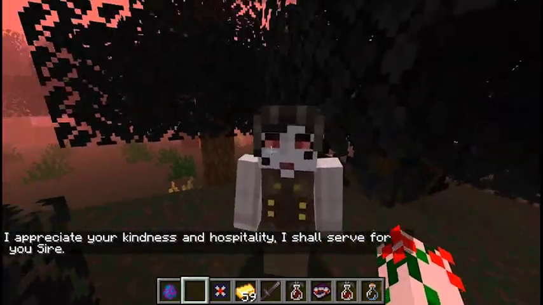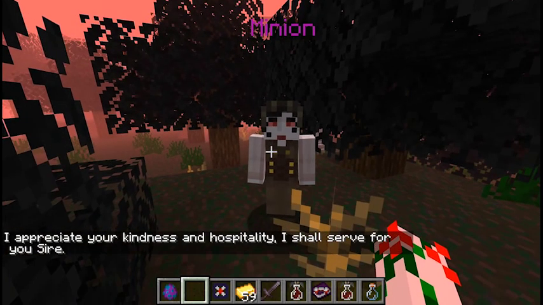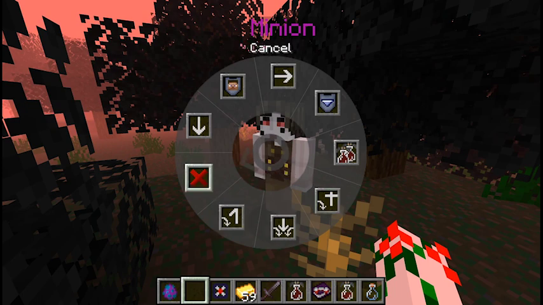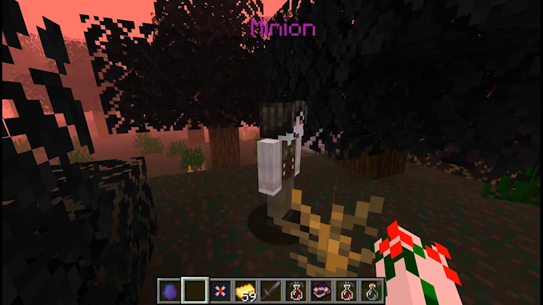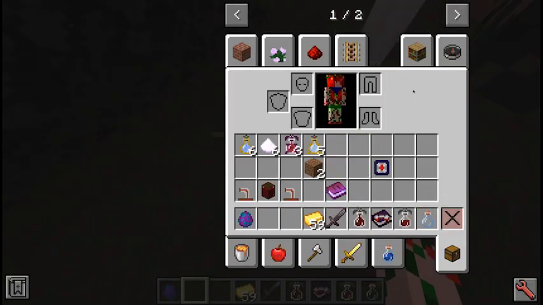Excellent. So, you interact with them with a right click. There's also another way to interact with them, which is you hold down G. That should be the base setting. You can go in the config, and you can give general commands to all your minions. So you can call all your minions, you can call a single one. You can respawn ones that have been killed. You can tell them to collect blood, defend the area, follow, that sort of thing. So you can give general commands. Now, there's a few other little interactions with the minions.